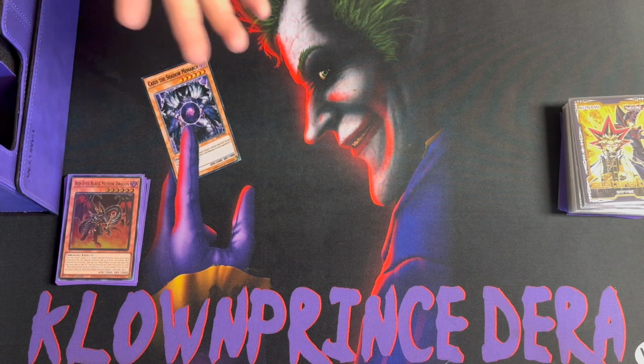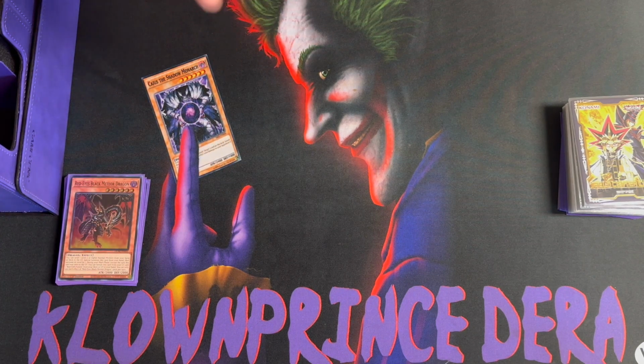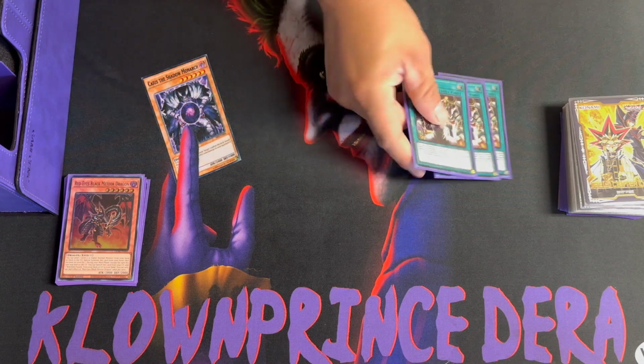The deck that I saw was running a Nobleman card, Designator or Crossout. Is it the Quick-Play one, where you send a card and it gets the effect, right? I wasn't able to get that. So a way cheaper and shittier version, I'll admit, is 3 Salesman.